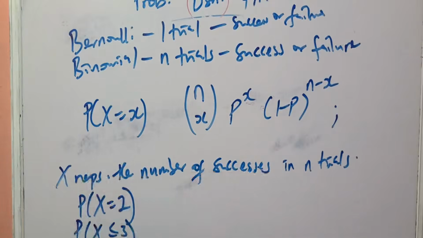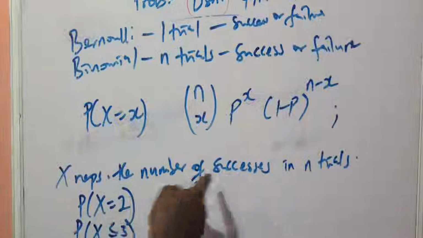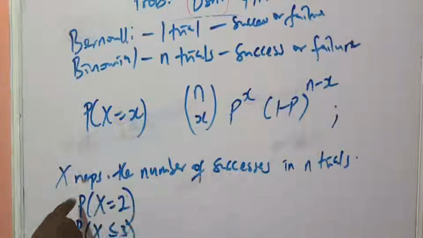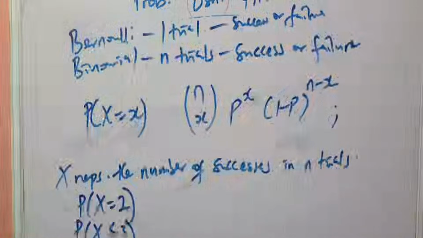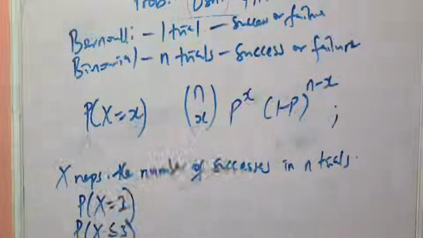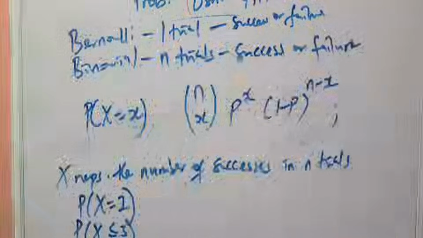You will see that very soon; you'll see us using it to solve questions. Bernoulli is quite simple, that's why you didn't have to solve too many questions. But now, if you had 10 trials, say you are tossing a coin 10 times, I may ask what's the probability of having a head 5 times. The number of successes there will be 5, so I'll be using probability of x equals 5. That's what I'm going to be finding using this PMF, and you know it will always produce the answer correctly.